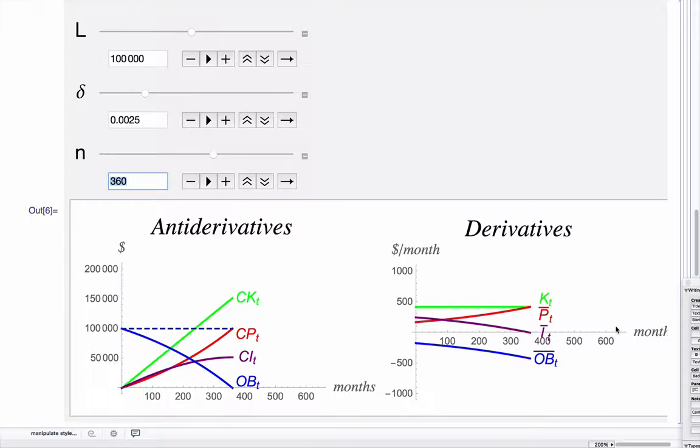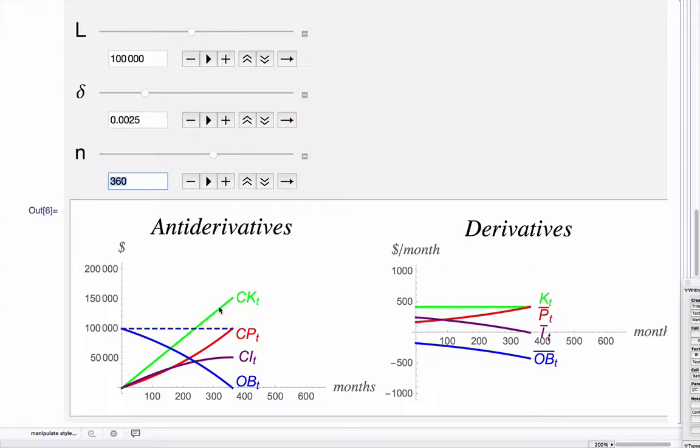Just take a look at these graphs first of all to see that if you found the slopes of these graphs, you'd get the values of these graphs. For example, the starting point for this payback scheme in this example is that KT in green here is a horizontal line. It's a constant rate of payment over the life of the loan. Its antiderivative going through the origin would be this green graph then. That's the integral. It's the cumulative area under the KT graph from 0 up to whatever time you're talking about.